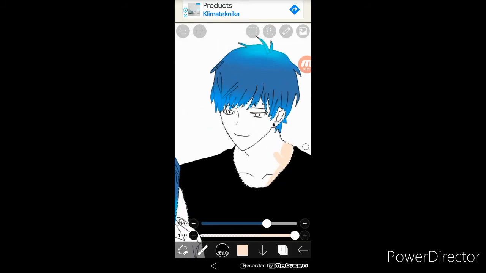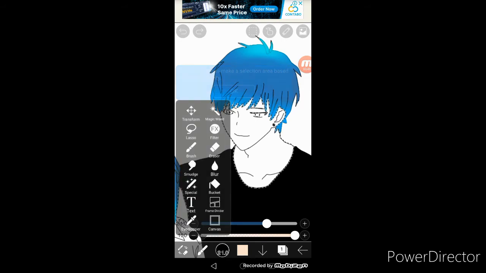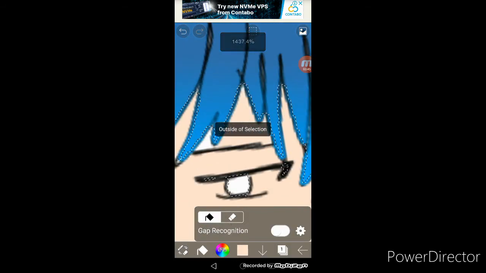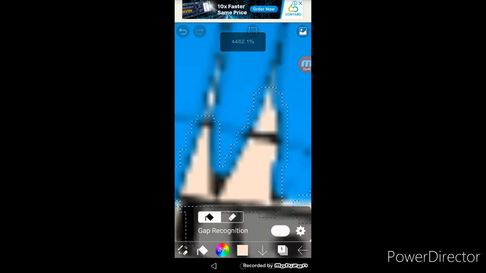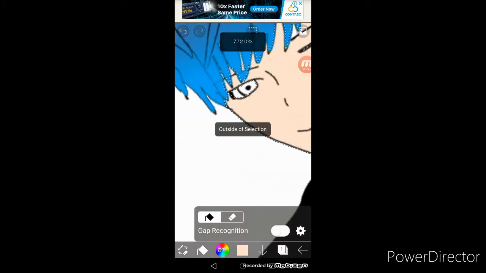whoa. It looks really cool. Okay. I should maybe do this with a bucket than just coloring. Since I think it's gonna get off my, no. Okay, so it's gonna take off my outlines. And I'm scared if it does something bad. So I'm gonna do that right now. Oh, yes. Ah, yes. Perfecta, dude. This guy looks perfect now.